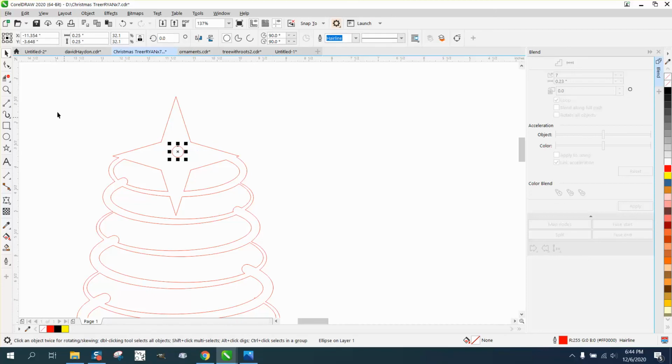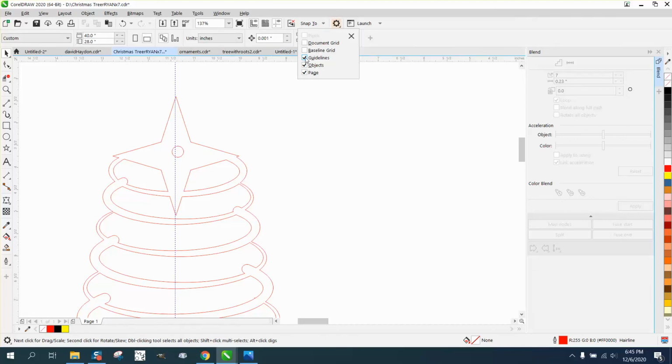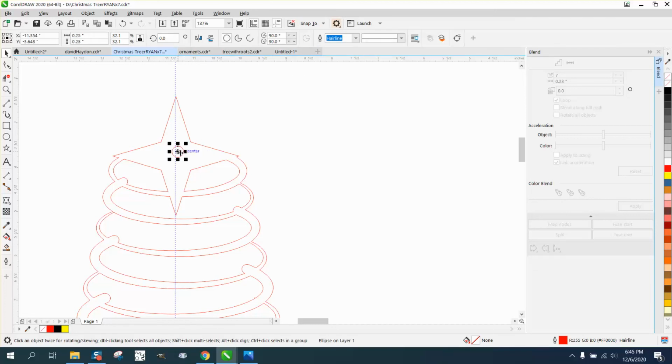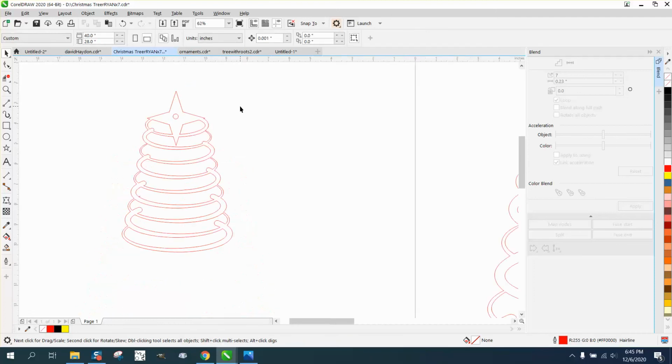and you could get this more evenly if you bring in an indexing line and put it in the corner of that star. Then you'll take that and it should snap if you have snap to guideline on, which I do not. So now it'll snap right to that guideline. Then take your guideline away. It doesn't have to be perfect.